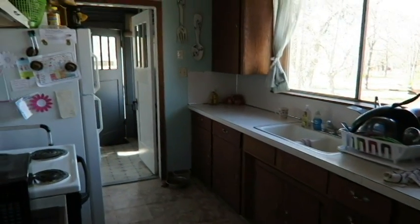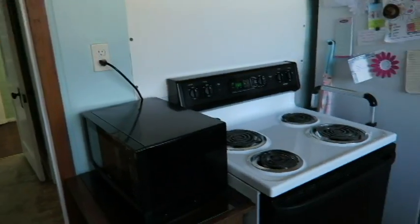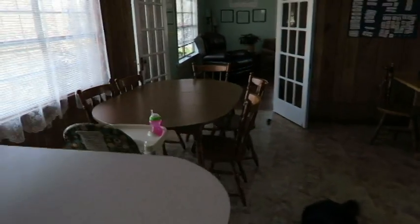I'll kind of come in and give you some perspective. So let's see. Here's me up against them, and then this is as high as I can reach, and there's all that up there. And this house also does not have a dishwasher, so I've been practicing my dishwashing skills, trying to get a little better at doing that every day. So let's go back through this way to the dining area.